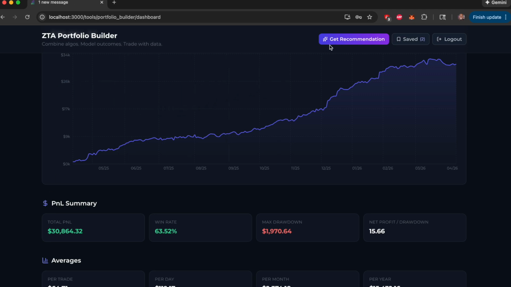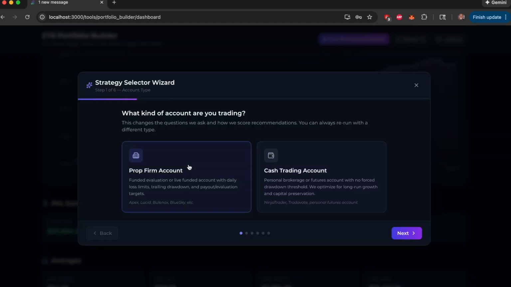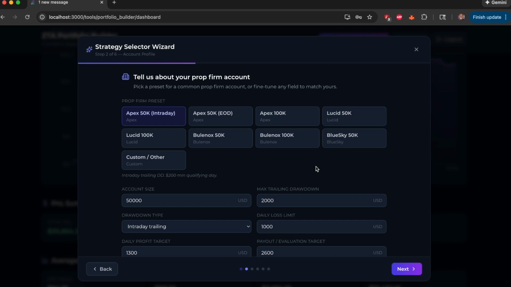If we wanted to have a quick look at the prop firm route, if you are using a prop firm, either in eval or you're already in a funded account, just select prop firm here, and then you would let Portfolio Builder know what exact prop firm account type you are using. We have some presets here at the top: Apex, Lucid, Bulenox, Blue Sky.